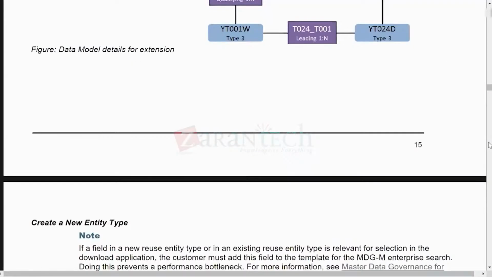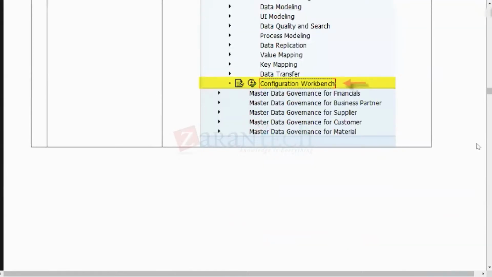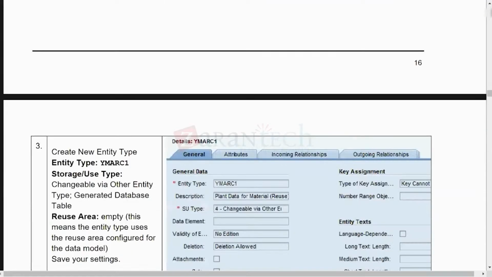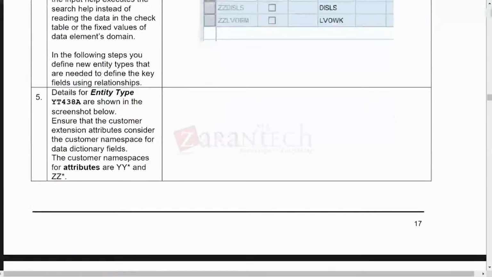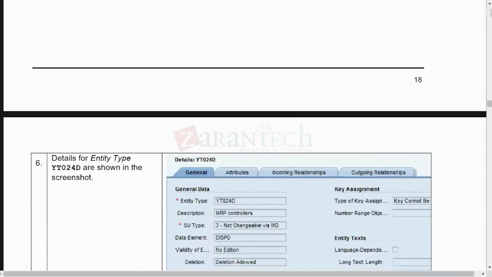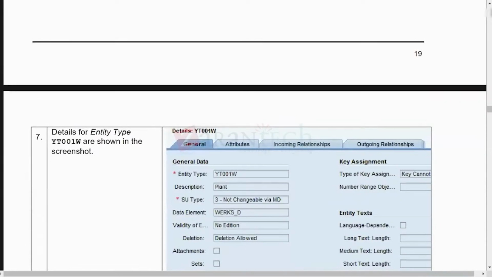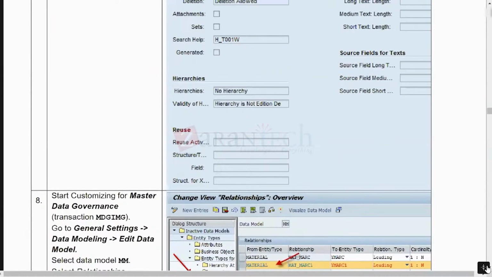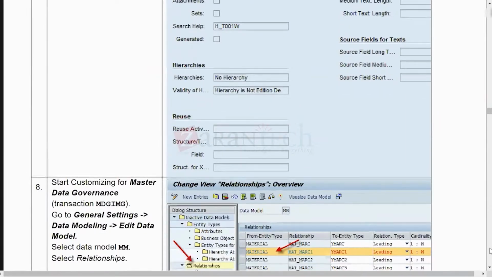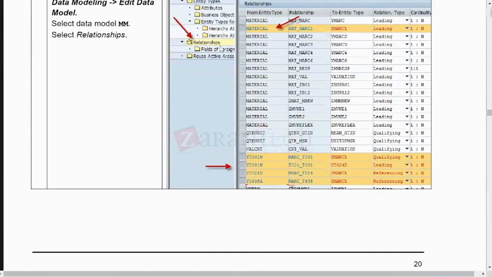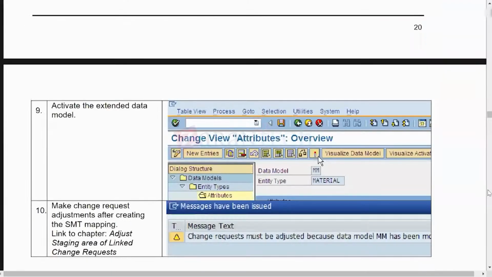See, they will come here. One minute. See here they have material and then they have created this type, and they are providing the relationship over here.